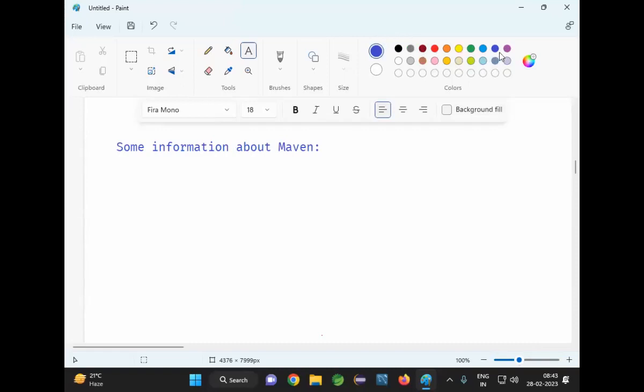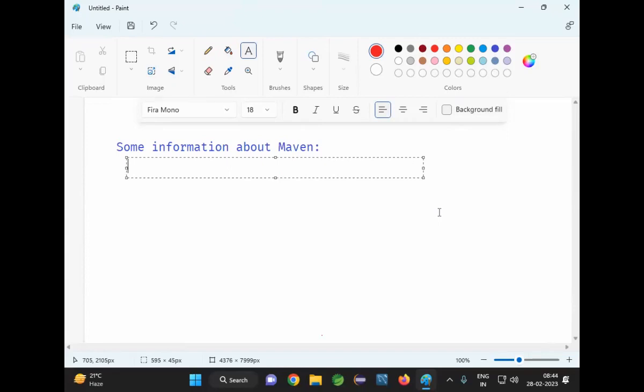Guys, I would like to explain some information about Maven. Let us start. Basically, Maven is a build tool from Apache. Earlier to Maven, there was a tool called ANT, A-N-T, which stands for Another Neat Tool. That is outdated. Next, we got Maven, which is more popular. And based on Maven, another tool also given by Apache, called Gradle.